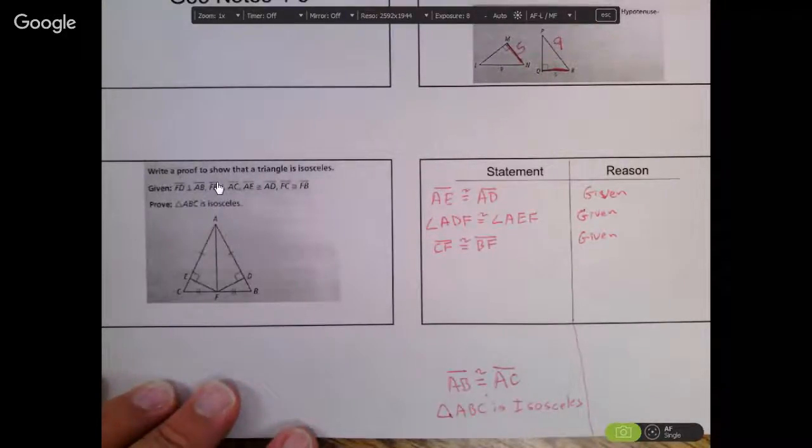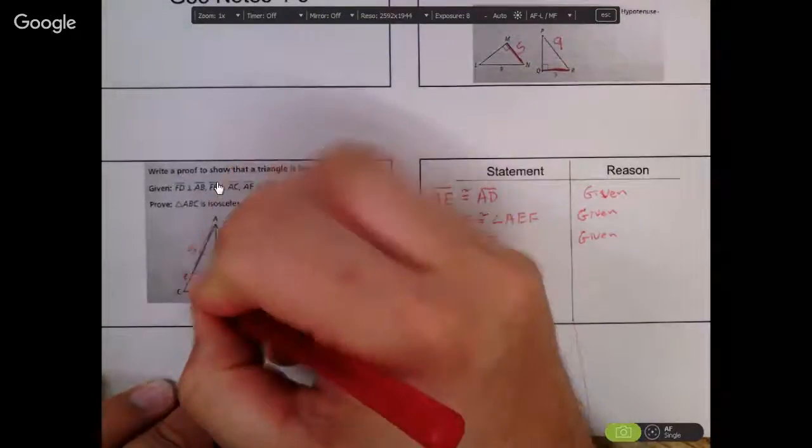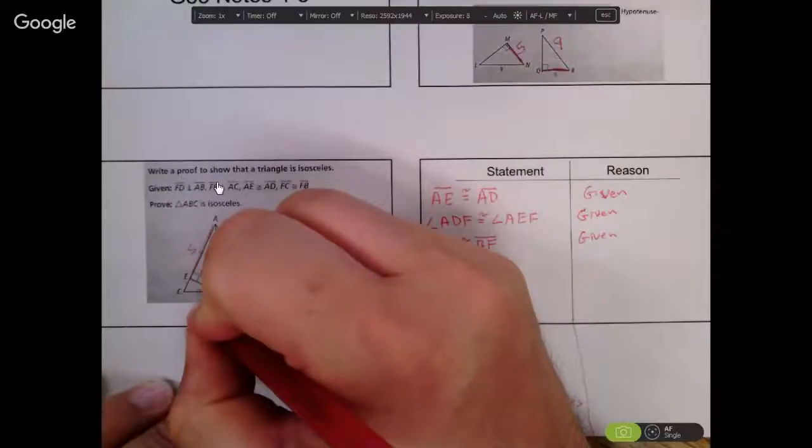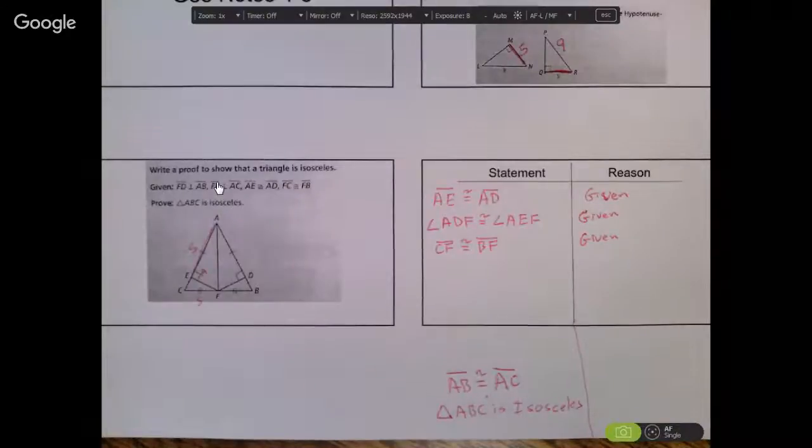Does that help? Now, I want to point out something. We have side, angle, side. All right, we have side angle side, but what's the problem with this side angle side? The angle is like a whole angle. Right. We have a side in one triangle, a side in a completely different triangle, and an angle in that other triangle. So we don't have side angle side.